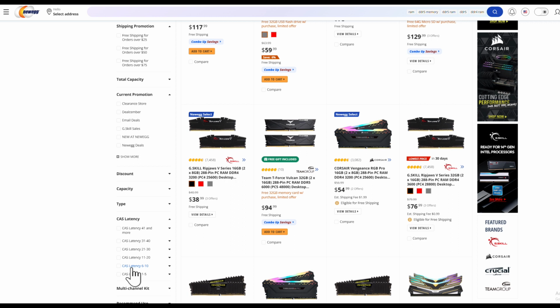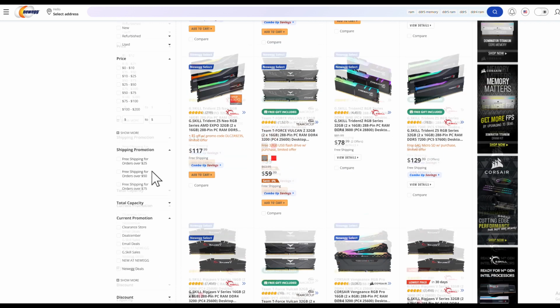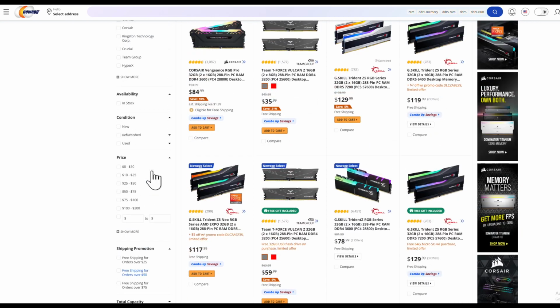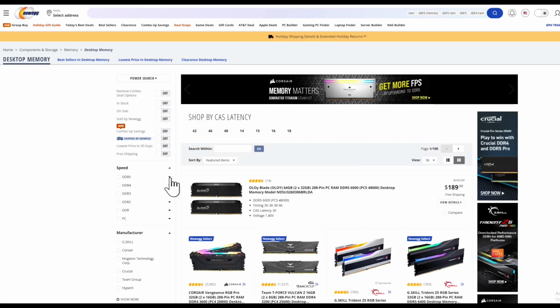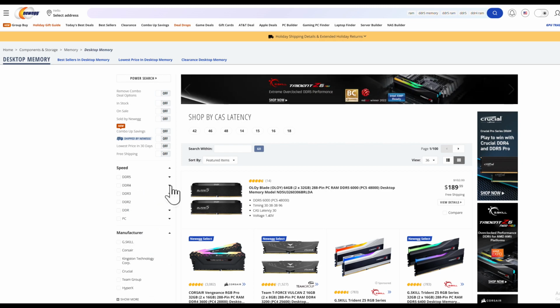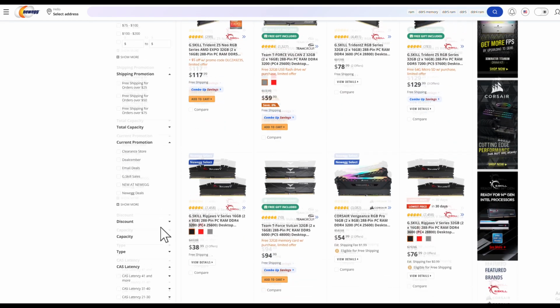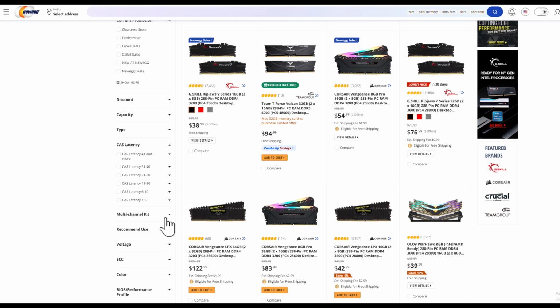Your latency is how fast your memory can get instructions or data in and out, outside of the actual megahertz, gigahertz, or frequency of the RAM. Now, as far as multi-channel kit, some CPUs take dual, some take quad.